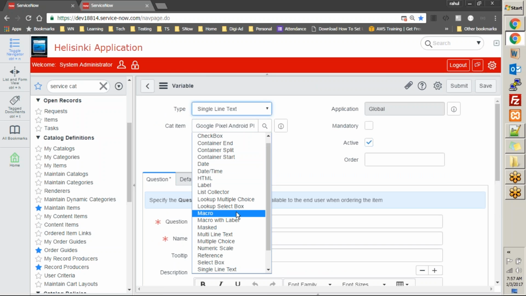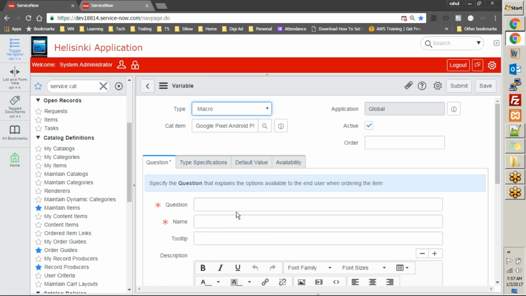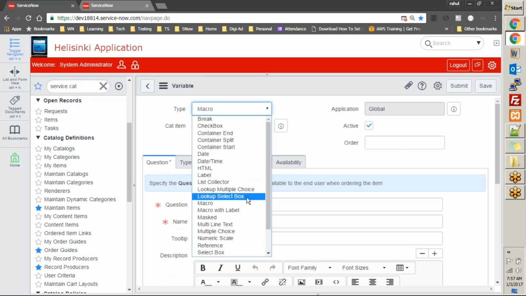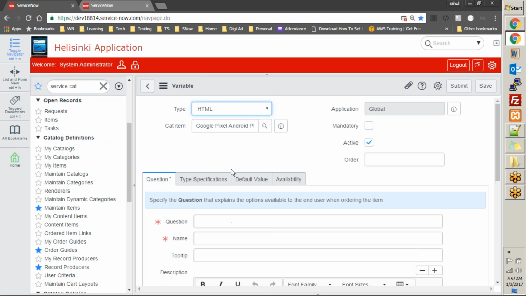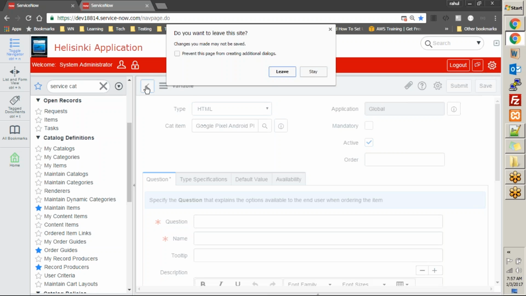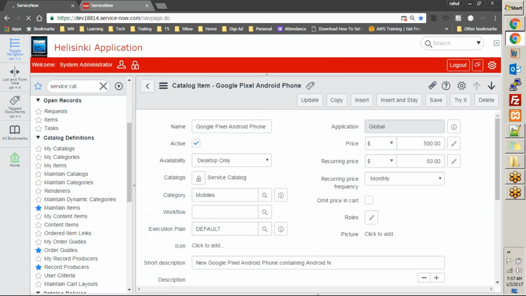If you are talking about custom control, why not use a macro? That macro could have your own controls listed out here, right? So you can create a UI macro, and that UI macro can be utilized here within this custom control, right? Or you can use your HTML type of control, type your HTML script, etc., and then you can use it here as well. You can use your custom variables, custom type controls here onto this form. So the client script which I was talking about was a generic client script.